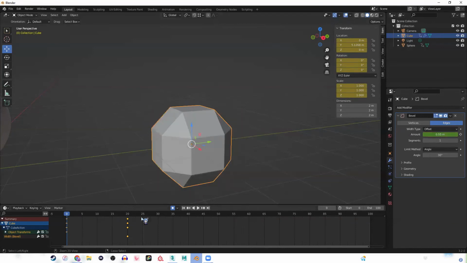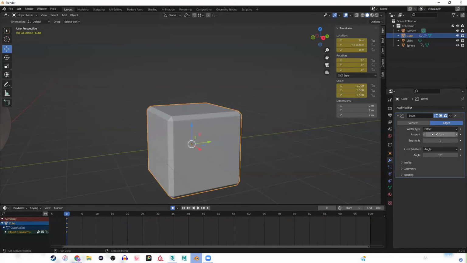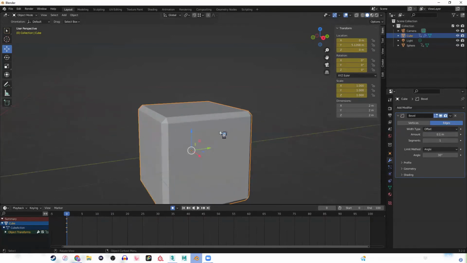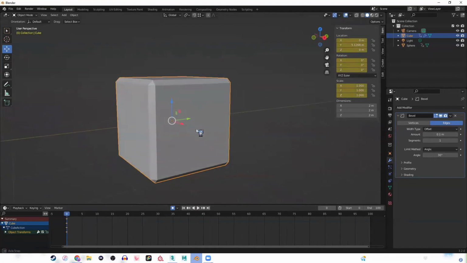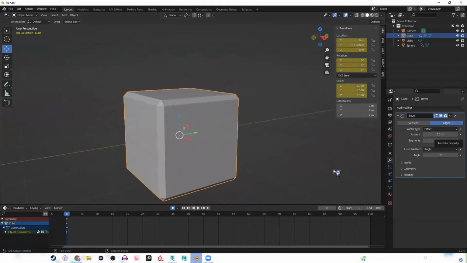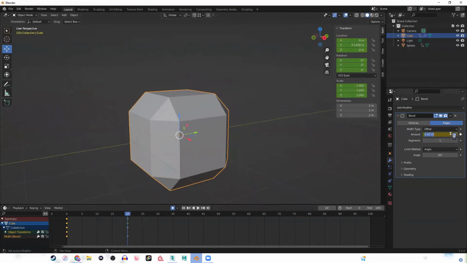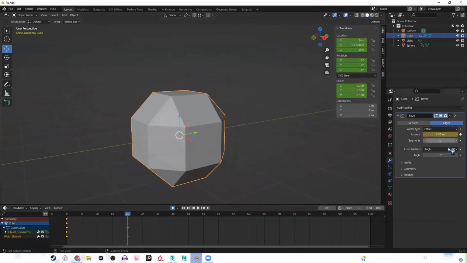Now, ulitin natin para mas malinis. So, this one, kanina nakalagay siya at 0.1, so 0.1 natin yan pa rin. And then, frame 20, before actually that, like I said, lalagyan muna natin ng keyframe yan because hindi siya kagad tatanggapin ng auto key. So, lagyan natin ng keyframe, select lang natin to, animate property, and then punta ako sa frame 20, I'm going to adjust this to 0.55 kanina. And then there we go.